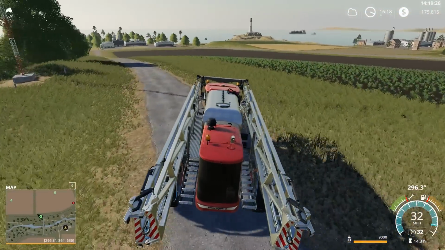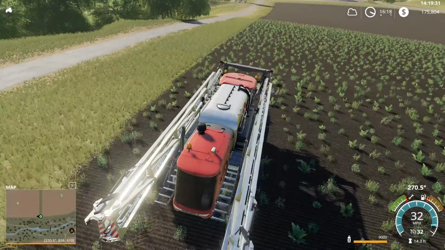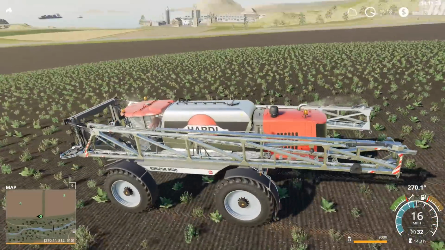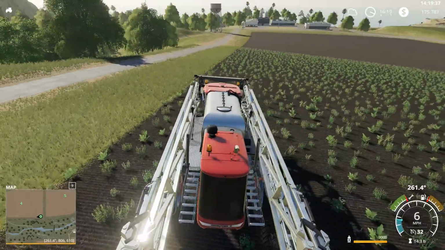Okay, let's spray our very weedy looking cotton here. In fact, it doesn't look like the cotton's even started coming up yet. It looks like it's pretty much all weeds, I think. Don't think there's actually any cotton here, I don't believe. Yeah, all weeds.